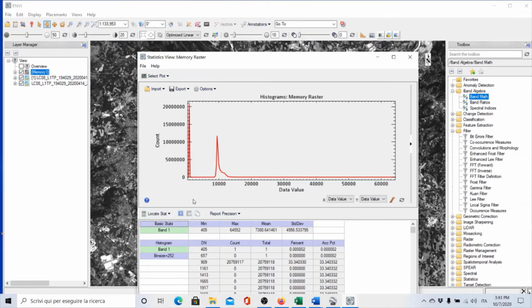So adding or subtracting a constant from all the digital numbers means shifting the histogram along the x-axis. That means definitely that I'm changing the brightness. If I add a constant, I improve the brightness. If I subtract a constant, I'm reducing the brightness.